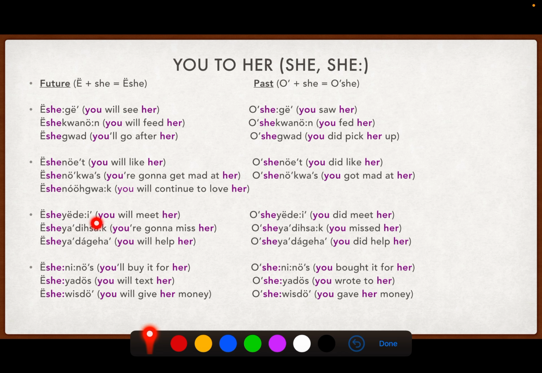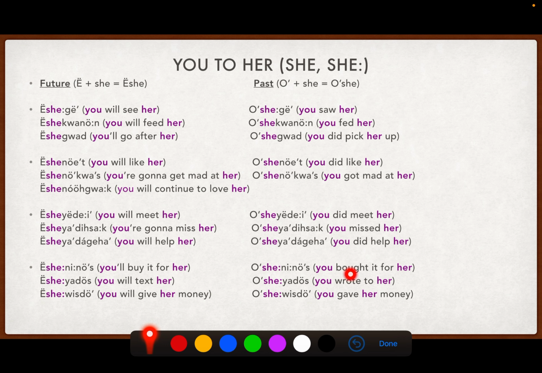Es heandi. O heandi. Es heati sag. O heati sag. Es hea dageha. O hea dageha. Es he ni nots.